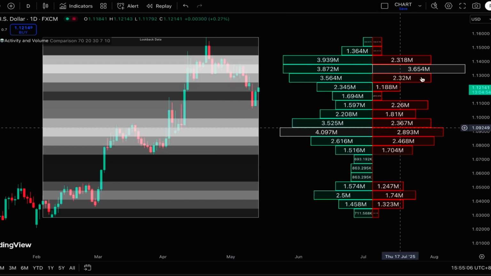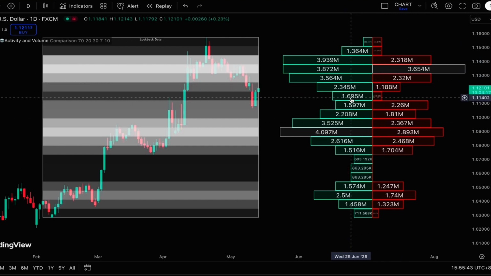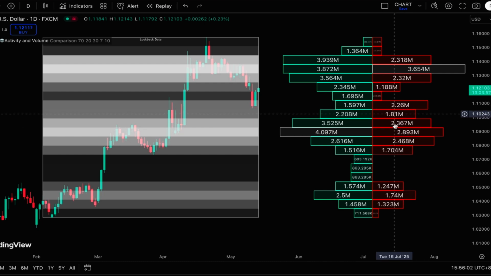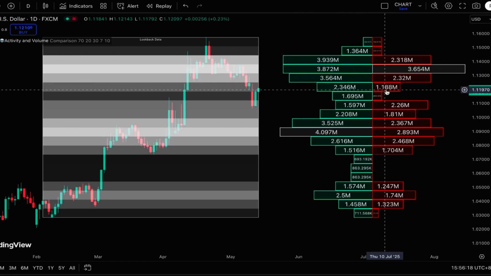Here on the right side of the chart, you can see that we have horizontal bars, two-sided horizontal bars for different price ranges. By default, the indicator is set at comparison mode. When the indicator is in comparison mode, we have both buying and selling volume for each price range. The left part, which is green, is showing us buying volume, and the right part, which is red, is showing us selling volume for each price range. So for each of these price ranges, we can see the total activity separated as buying and selling volume, and this gives us the ability to evaluate buying and selling volume separately for each of these price ranges.